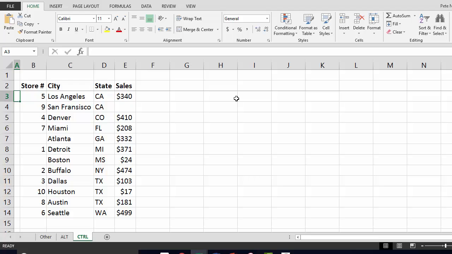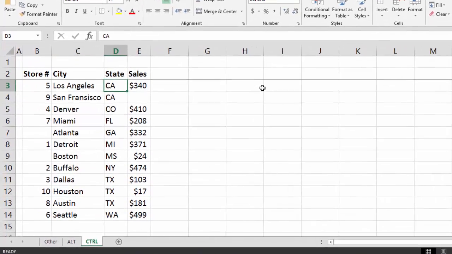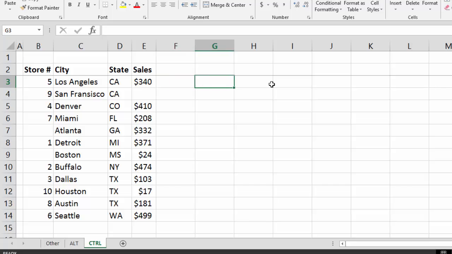The first thing we're going to cover is navigating between cells. Simply, how do you get from one cell to another? Well, the easiest way to do that is using the arrow keys. I'm using the right arrow key, and you can tell the cell is moving. I'm using the down arrow key. I'm using the up arrow key. That's the easiest way to navigate between cells.